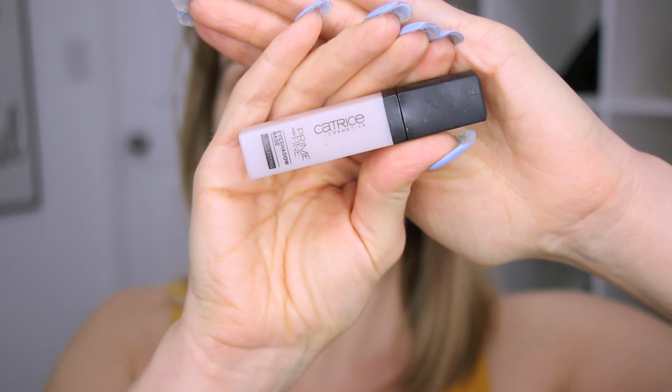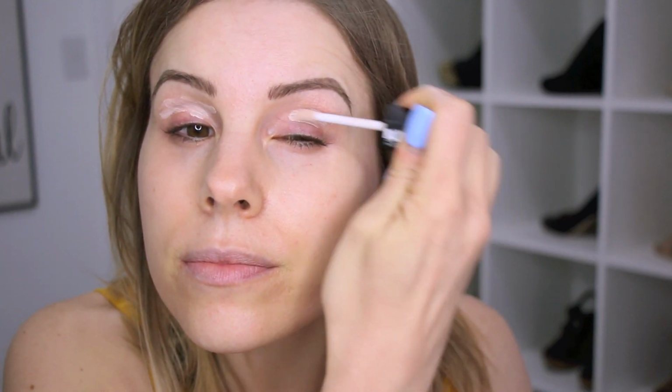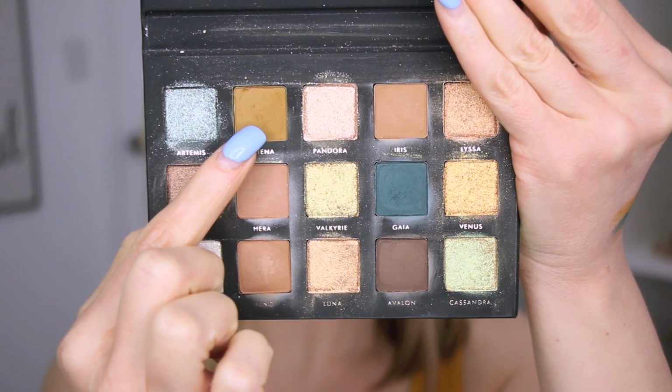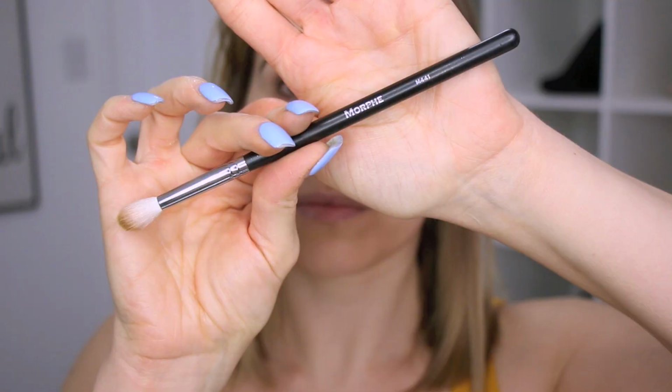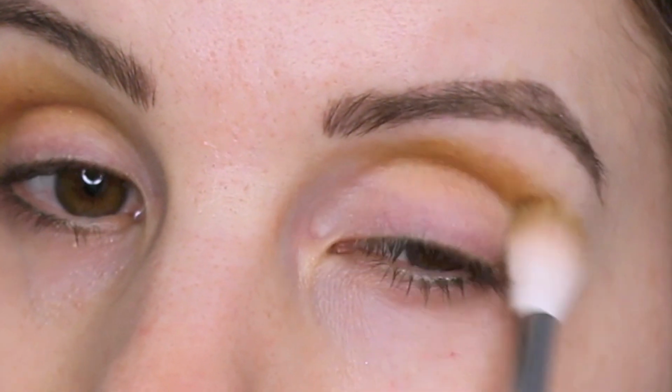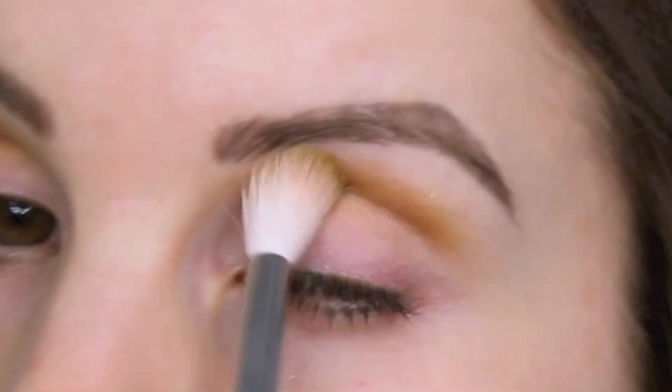I'm just using an eyeshadow primer to prime my eyelids before I go in with my eyeshadow palette. You guys know the drill on this. I always use an eyeshadow primer. I'll link some of my favorites down below for you guys. First I'm going to be going in with this shade called Athena, and I'm just going to be blending that in my crease.